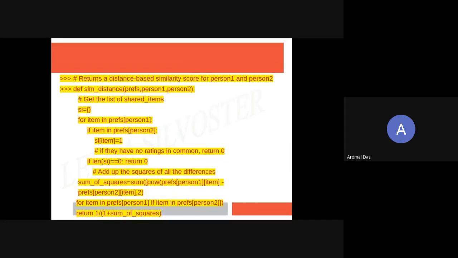So a function is defined like this: def followed by function name. So similarity distance is the function name, and these are the arguments of the function.